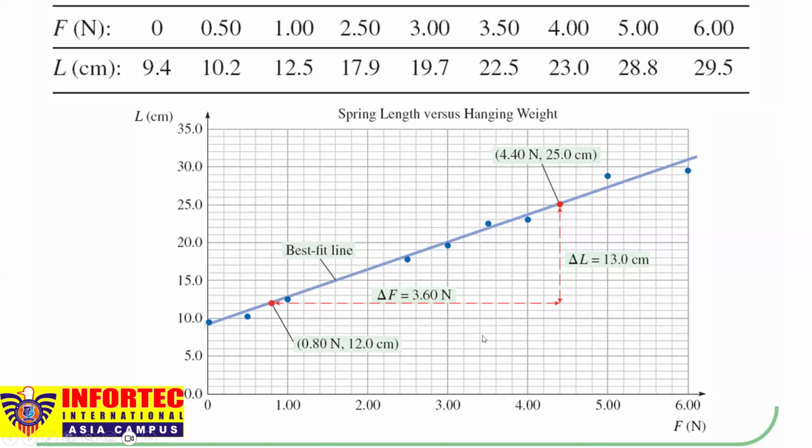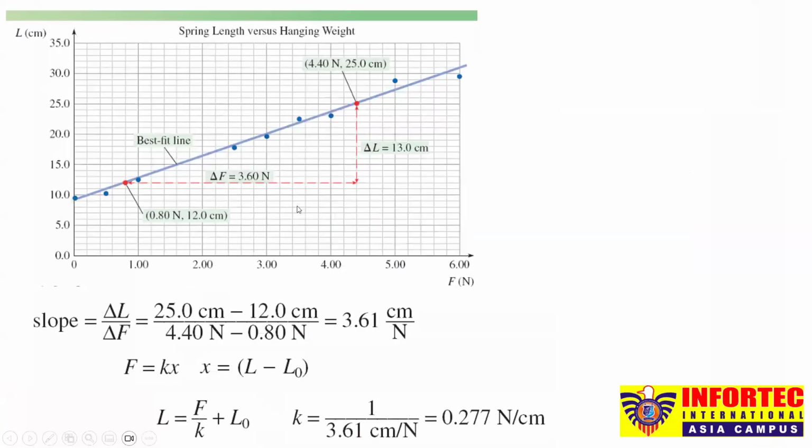Delta L and delta F, you can find the variation of the x-axis and the variation of the y-axis, right? In the y-axis, delta L, and the x-axis, delta F. Then we can find the slope of the graph. In the same graph here, what is the slope? Slope means variation of y divided by variation of x. Delta L divided by delta F is the slope of the graph. Then F equals Kx represents the graph as y equals mx plus c. Then we can find the K value using our graph, right?